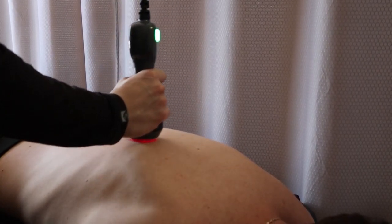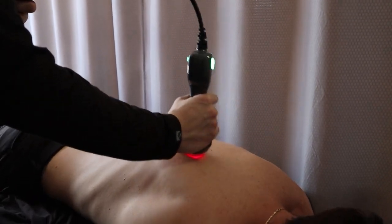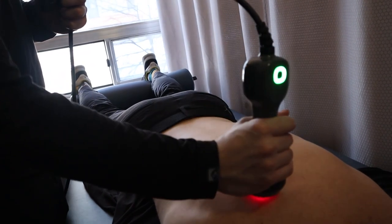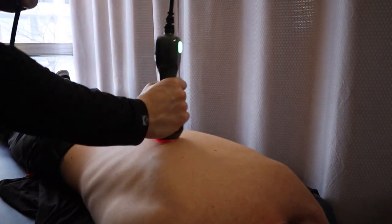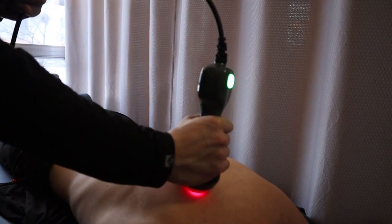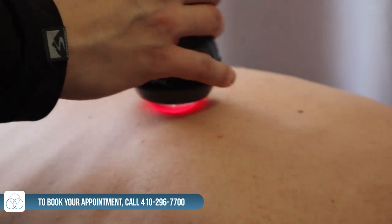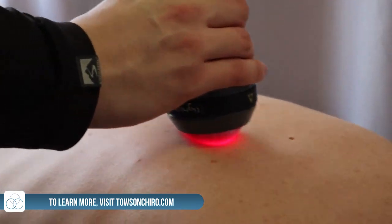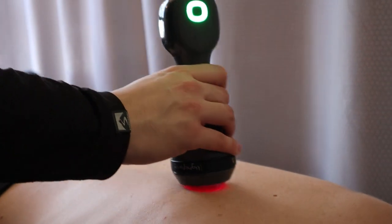Those deep inhales been bothering you? Not really with that — I'll catch it every so often with just normal inhaling too. It's been kind of off and on through that region for a while. Laser is actually one of my favorite modalities we have here — I've treated almost everything on my body with this. It's powerful stuff, especially in both acute and chronic patients. It really helps get them over that threshold and heading in the right direction. A little less invasive than needling, but needles are potent in their own way.